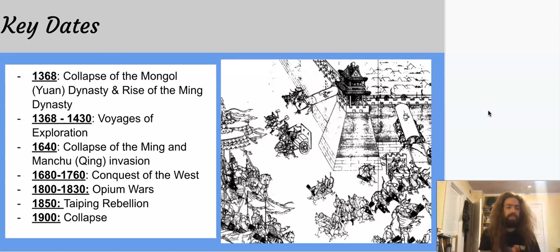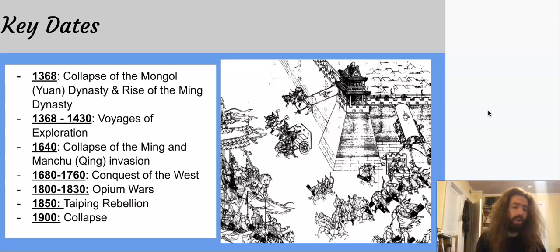Anyway, skip forward 200 years to 1640, and you'll see that the Ming Dynasty collapses. So the Ming Dynasty is not a minor dynasty. They are very important. We're just going to be skipping them to look at the Qing Dynasty instead. So the Ming Dynasty suffers from a variety of economic problems and becomes increasingly unpopular, and eventually a nomadic group from the north, surprise, surprise, is able to invade and overthrow them.